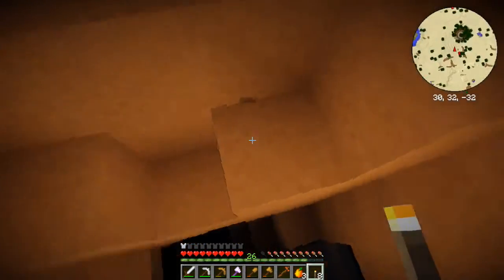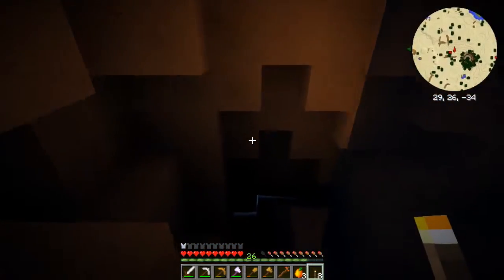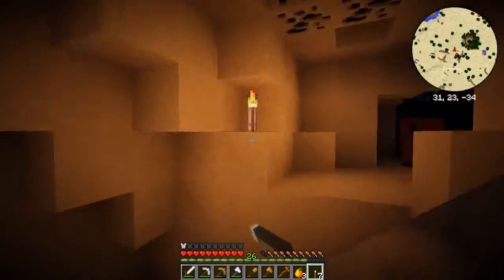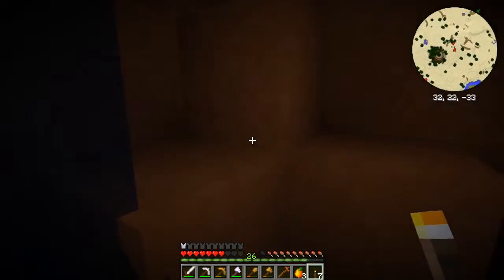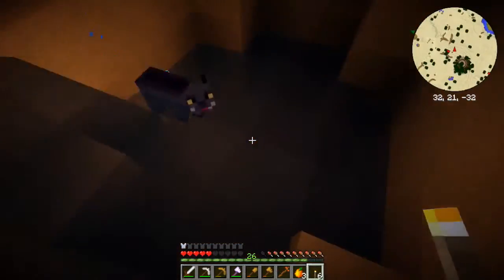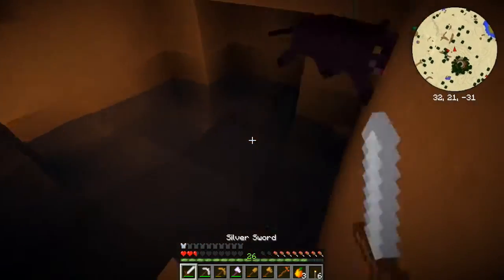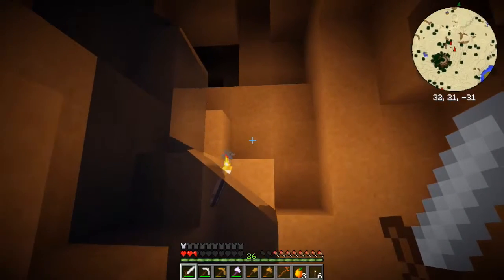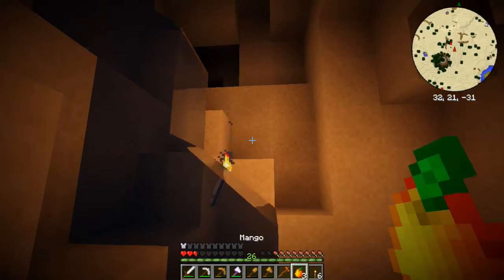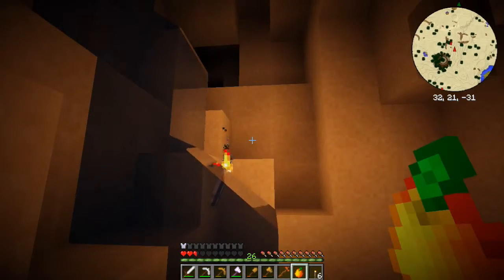Where did that name tag go? There's that name tag. Okay. I'm gonna jump into the water. What is that? What is attacking me? Something is attacking me. Oh, it's a hyena. I thought it might be. We'll just get rid of it with our silver sword. Just one, which is good. Let's have some mangoes. I actually don't have nearly enough food, which is a worry.